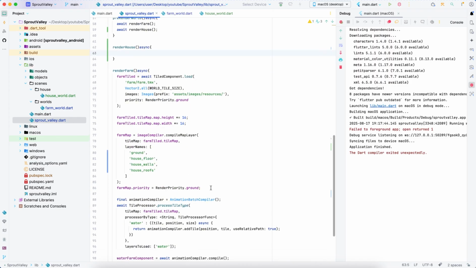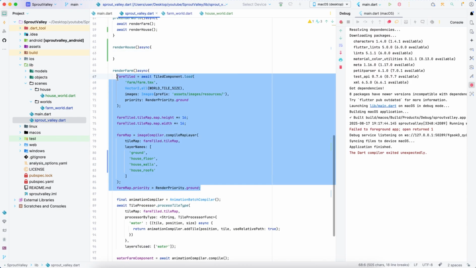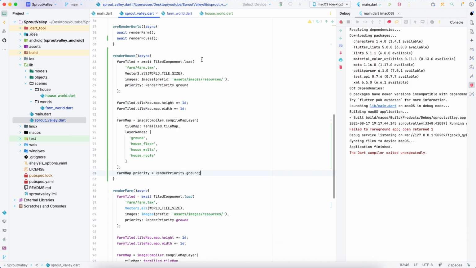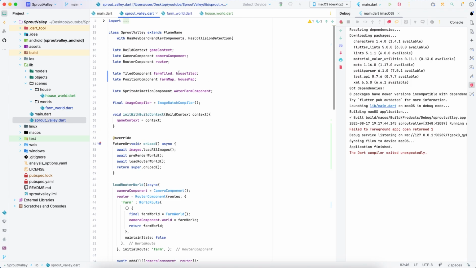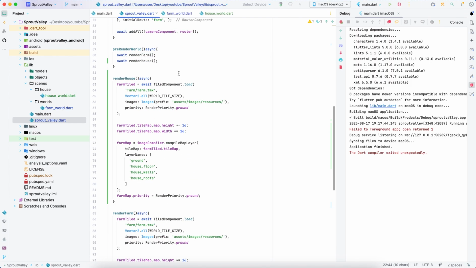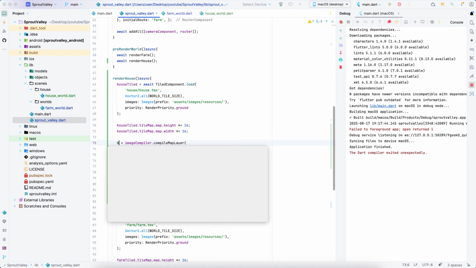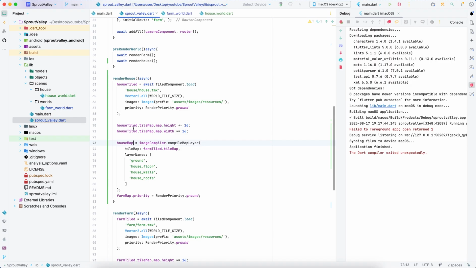So I'm just gonna copy this and then change the variable to house. Here, this is house, this is house, and then house map. I'm gonna change to this.